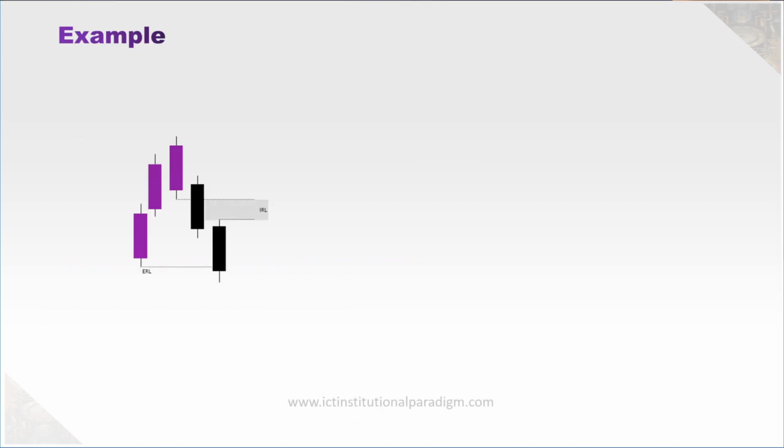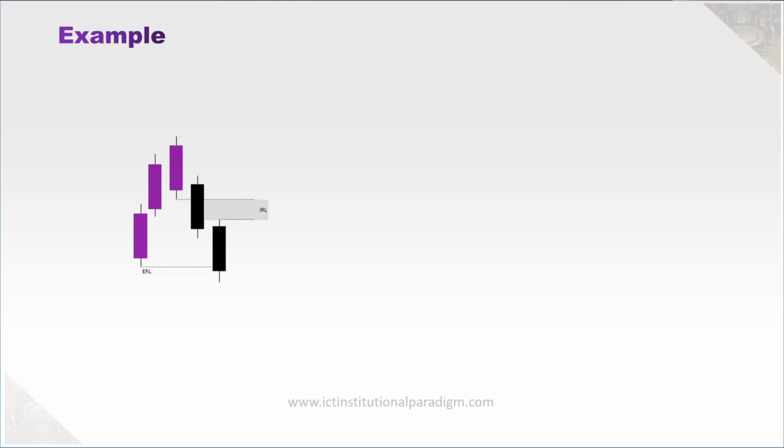So this is the chart example. We have the external value liquidity, right? Now we are going to fill up this internal value liquidity. This is our main target, right? We should understand the daily buys through this. We have taken out the external range liquidity. Now we are going to fill up the internal range liquidity, right?